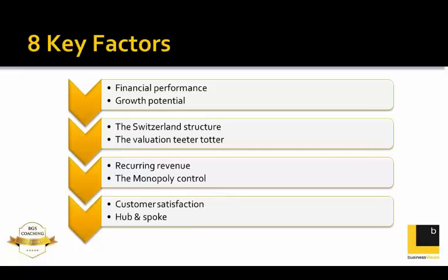And these are 8 key factors that would be vital to sell the business to a potential buyer, but also vital to get to any of the stages we discussed earlier in terms of scaling the business up, being able to take a back seat and just take the money. So you'd be sitting on a beach in the Bahamas, looking at the financial accounts that come through from the managing director, make a few strategic decisions, and then just check everything's okay and go back to the pina colada. So we'll go through those, starting with financial performance, which is probably the obvious thing that we would expect to happen.